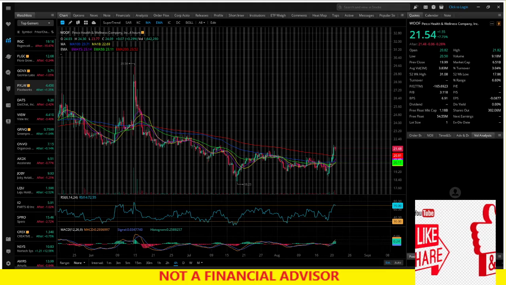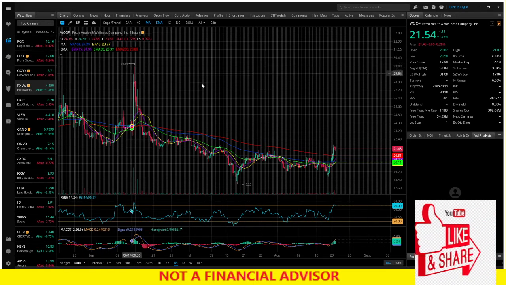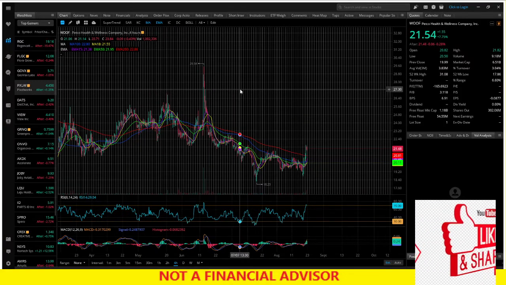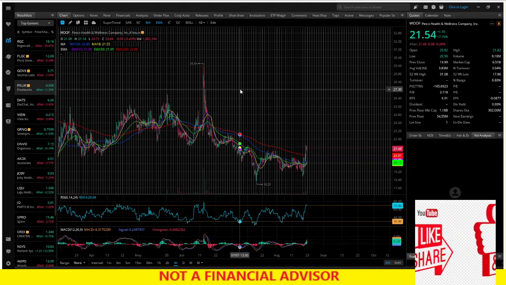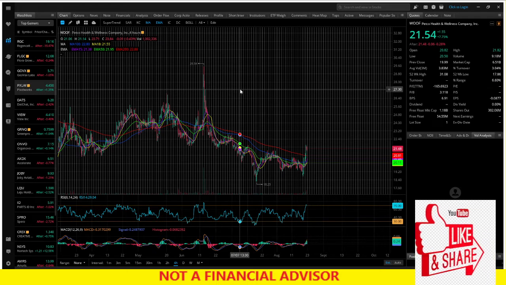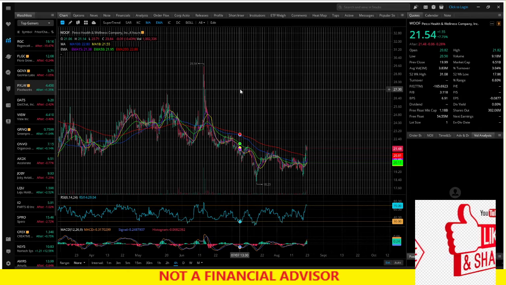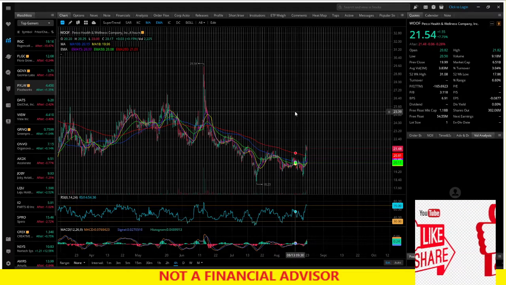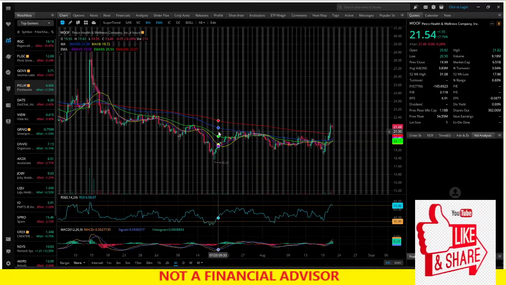So this is one of the stocks I've been looking at here recently. It's WOOF, and we are on the 4-hour chart. Most of the time, if you want to see if a chart's going to be good for anything at all, you want to look at the 4-hour chart first. About the only time you wouldn't look at a 4-hour chart, and even then I still peek at it, is on day trading. But as you can see with this 4-hour chart here, there's a bunch of different colored lines.